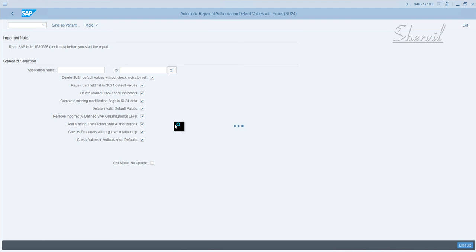This will take some time, so let's let it execute, and then we'll see the output of this program and how it looks. After this, we will go through steps 2D and 2C in SU25.